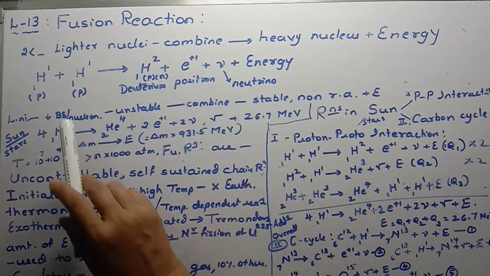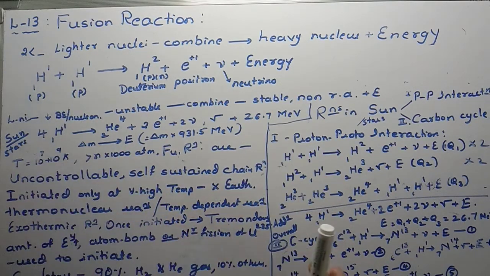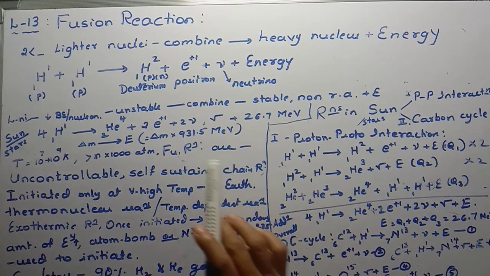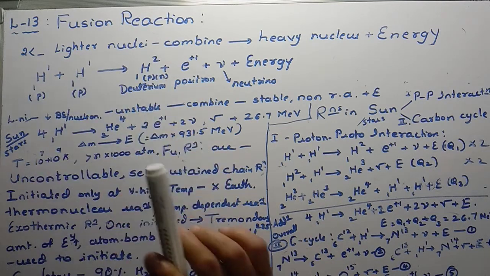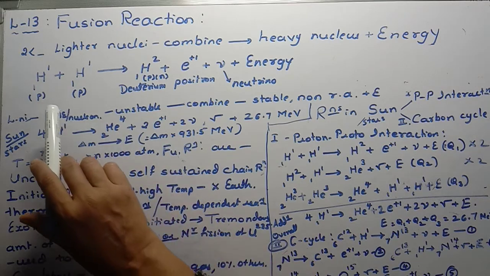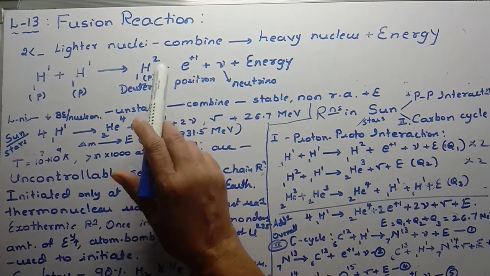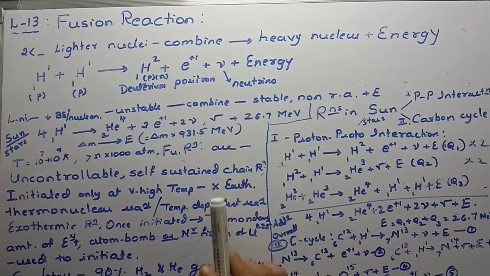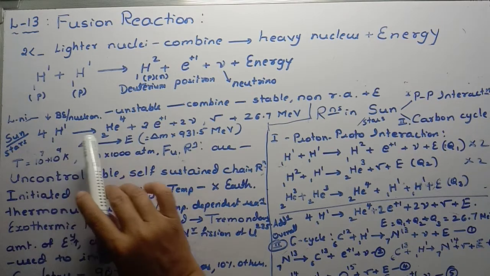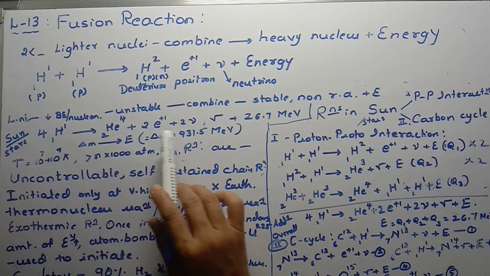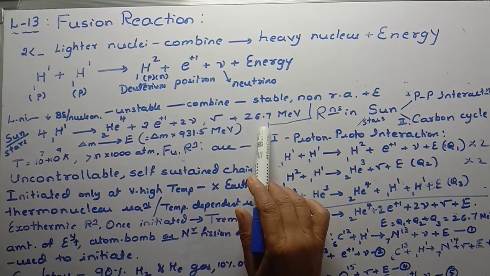Say the hydrogen atom is the lighter element, its atomic number is 1, and when it reacts, it gives the deuterium. So the reaction between lighter elements, along with the formation of a new element and energy, is a nuclear fusion reaction. Similarly, when four hydrogen atoms are combined, there is a formation of helium along with the liberation of a large amount of energy.